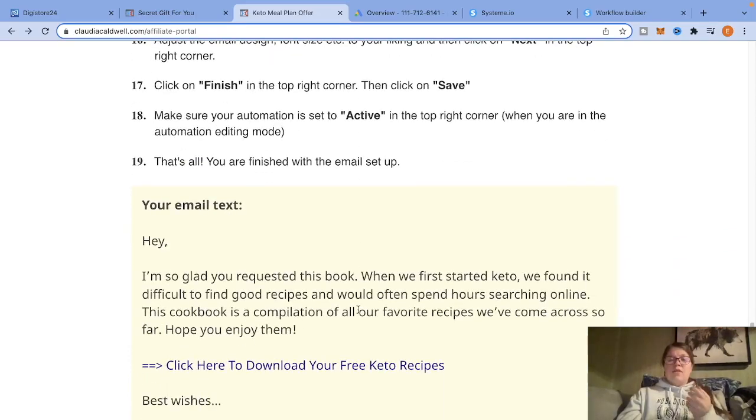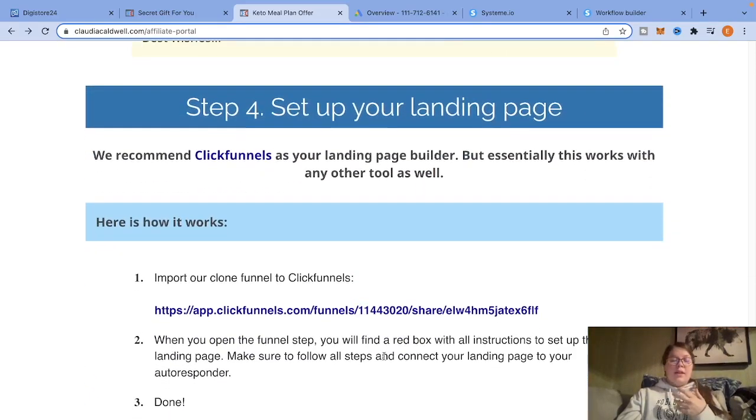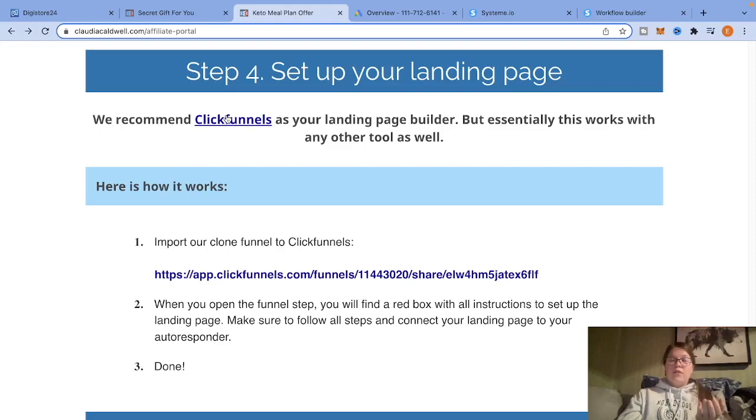So we build our autoresponder. We're going to set up our landing page. Here they're going to promote ClickFunnels. So if you click ClickFunnels and build it, they might get a commission. Not sure. But I wouldn't recommend using ClickFunnels because you usually only get a 14-day trial, and after that it's about $80 a month. It is absolutely an amazing tool, and when you do have money for it, I highly recommend to use it and become an affiliate for them. But right now, if you're just starting out or you really want to save up, don't use ClickFunnels.